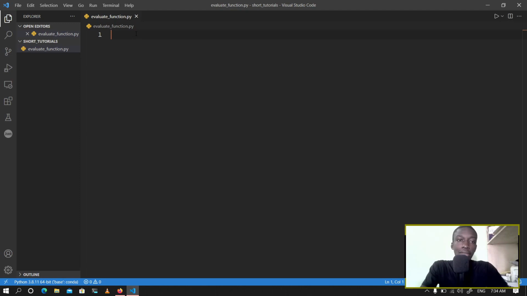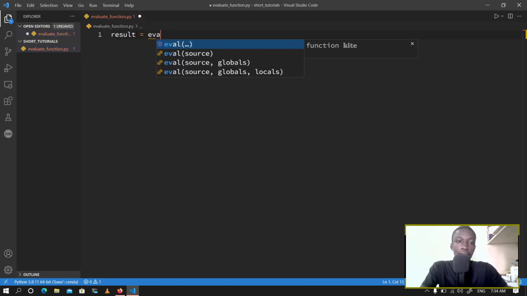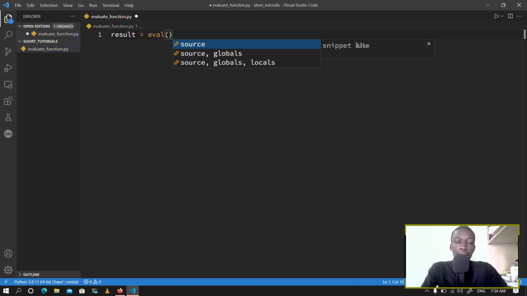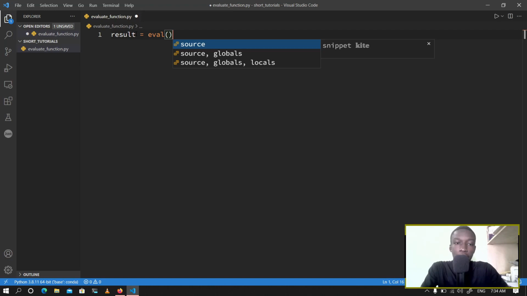So guys, I'm going to start off by creating a variable called result. And I'm going to assign this to the function that we are talking about. Now, as I've said earlier, this function is inbuilt into Python, which means that you wouldn't need any external package to be able to use it. The function takes three arguments when you are calling it. The first argument is the expression, and this expression should be a string. So just any Python expression that is possible, you can write it in the form of a string, and it would be evaluated for you.